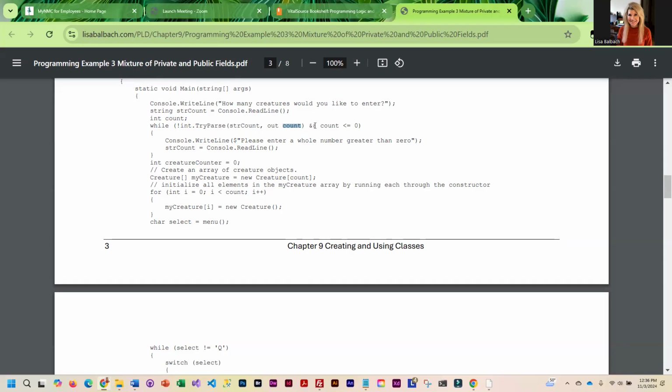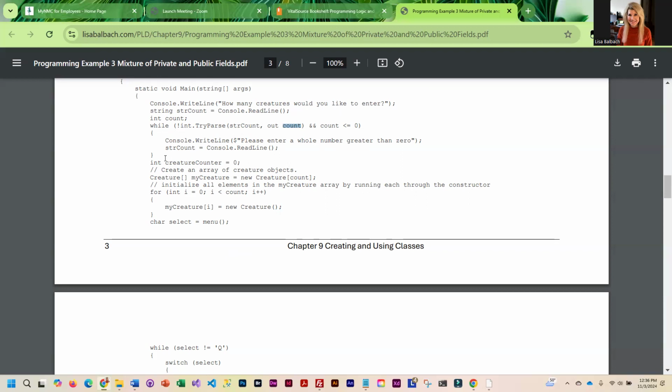Then we want to make sure that it is not less than 0, because that is a problem, right? We can't very well create an array of objects with a 0 or a negative value. So we are validating that yes, they have an integer, and yes, that it is bigger than 0.